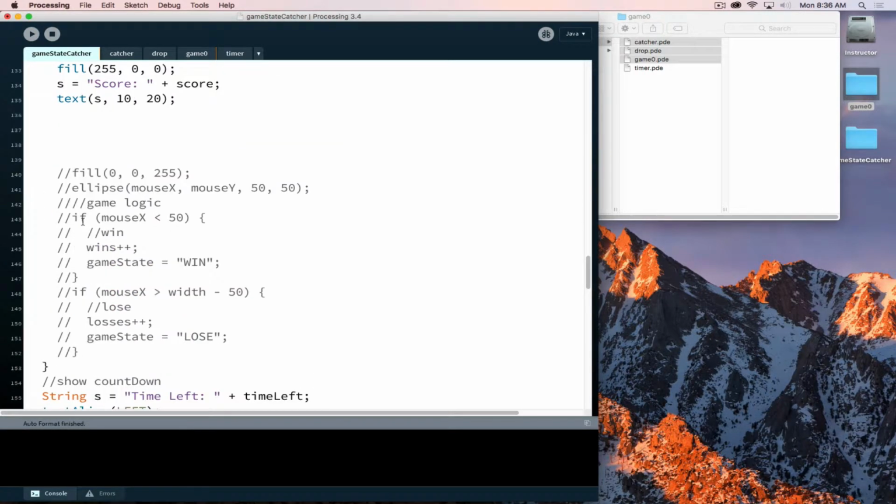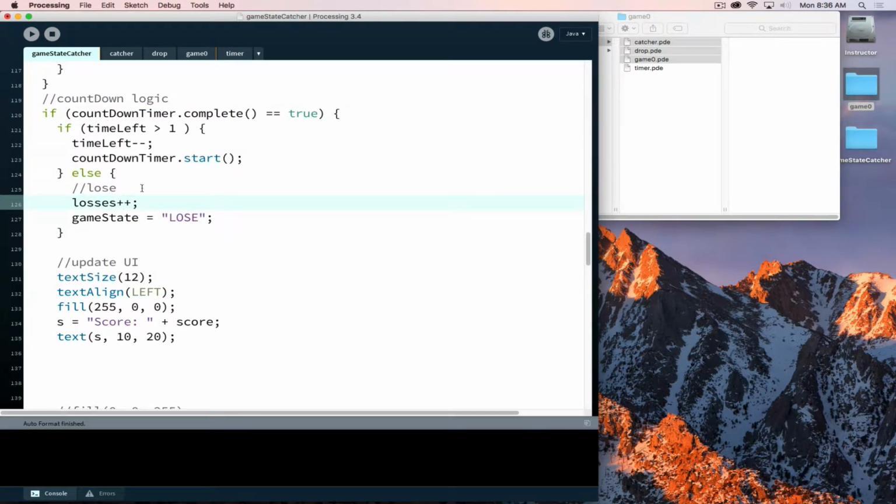So now if the timer runs out, losses goes up and the game state switches over to lose.